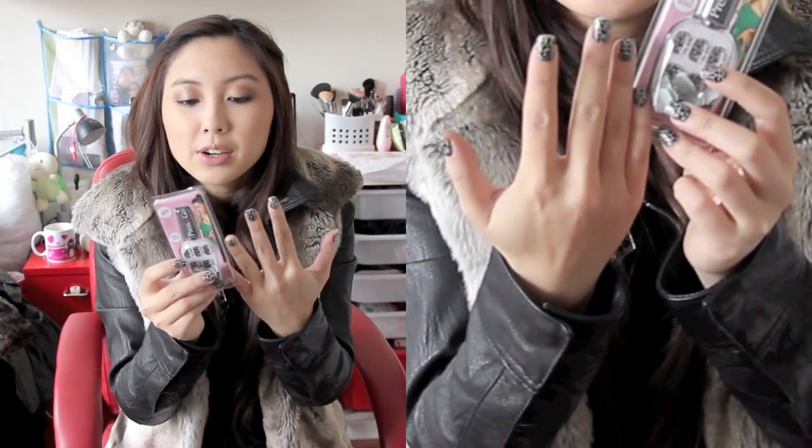Before I go, I wanted to mention that I tried out these press-and-go nails and I actually quite like them. They're very easy to apply and at first I thought they looked tacky, but I've had some compliments. I got these in my Priceline free bag when I spent $60. When I went to buy more I realised they retail for $14.95, which I think is really expensive for something that only lasts about two wears. Let me know if you like these — I think they're kind of cute.